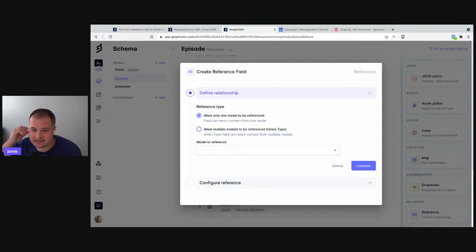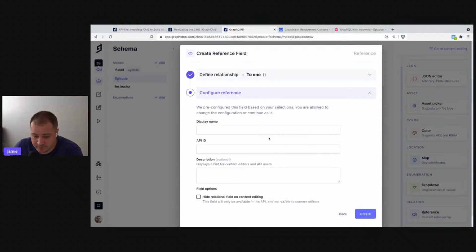So the easiest example that I can give is a page that has blocks, and those blocks could be of different types, like a testimonial block, a carousel, a 2-column layout, a 3-column layout, a hero, a nav bar, a footer, that kind of thing. Those would be all block types, or they would be referenced to as blocks, but they would all kind of have their own respective types as well. For us, we don't need that. We're just going to continue here.